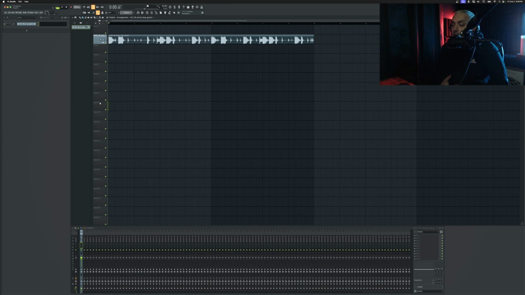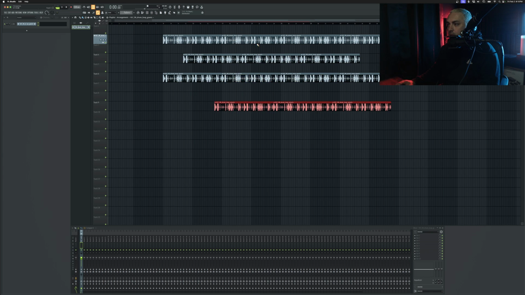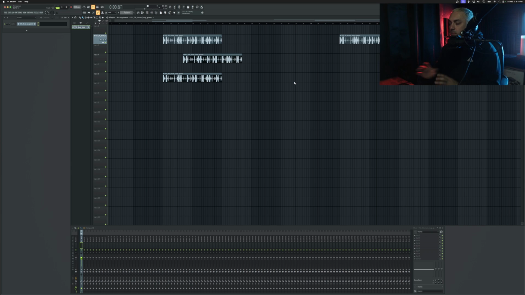Whatever I'm feeling. But I've been sticking to FL lately because I found this out and it's just unreal. So FL has the upper hand when it comes to arranging, erasing and moving stuff around on the timeline. FL is so much faster.